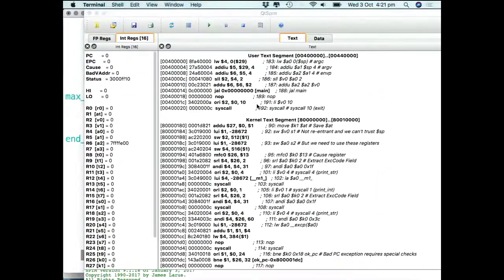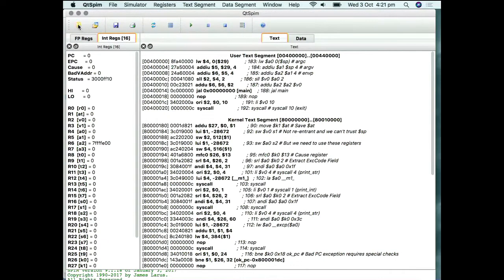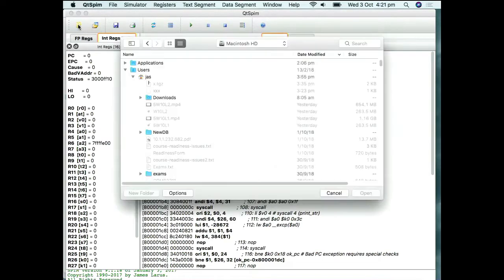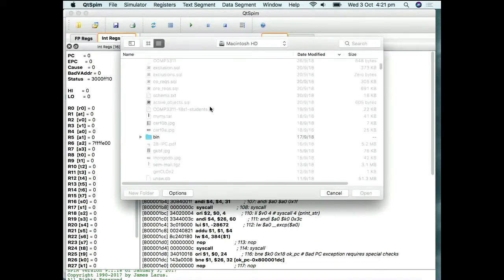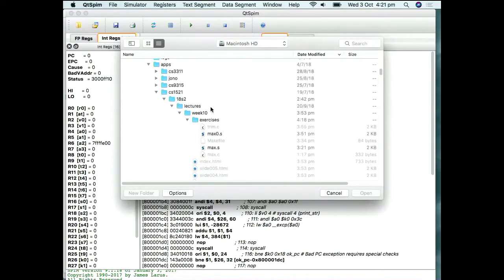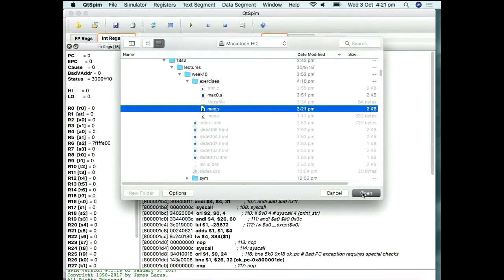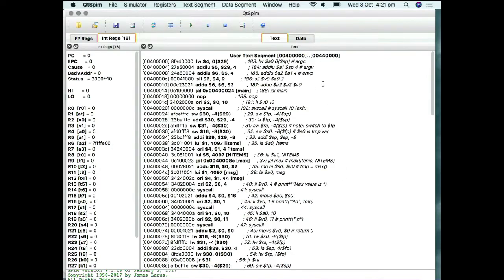All right, here's QtSPIM. So I can load it up using this. Before I left my office, this was set up so it would nicely find that value. Okay, so now it's loaded up. One way you can tell that you've actually loaded something is now the value of main actually has a number.